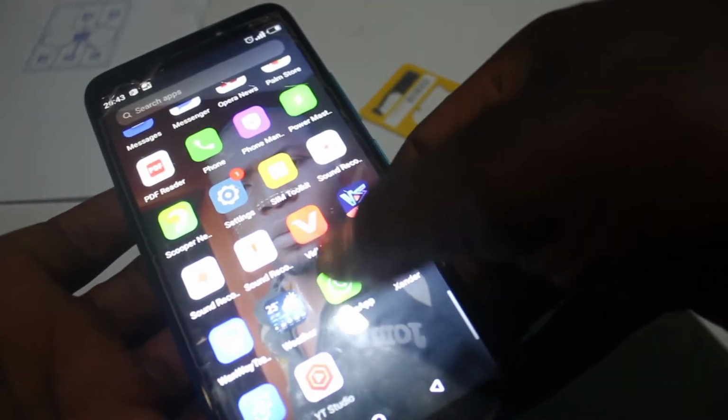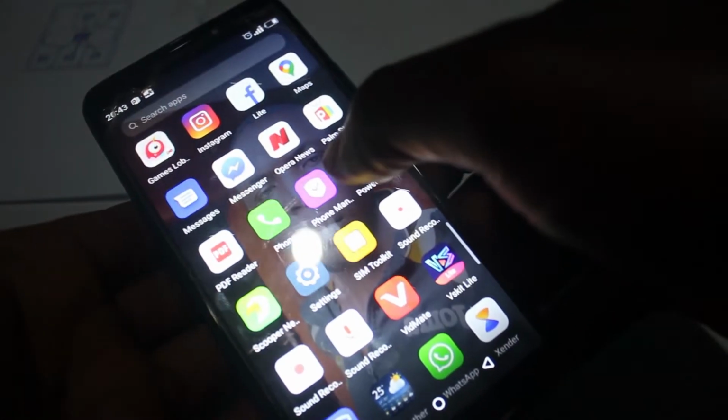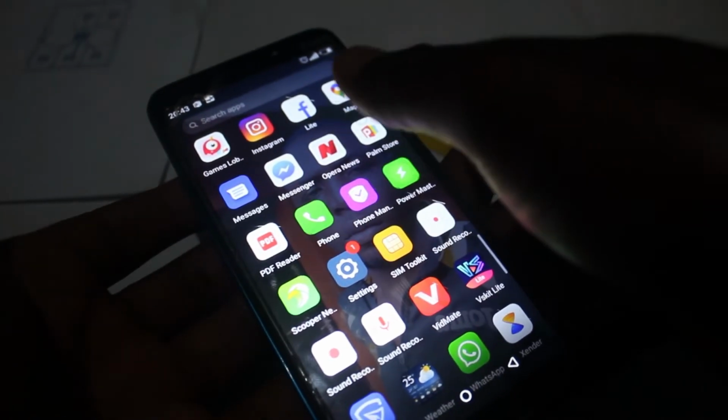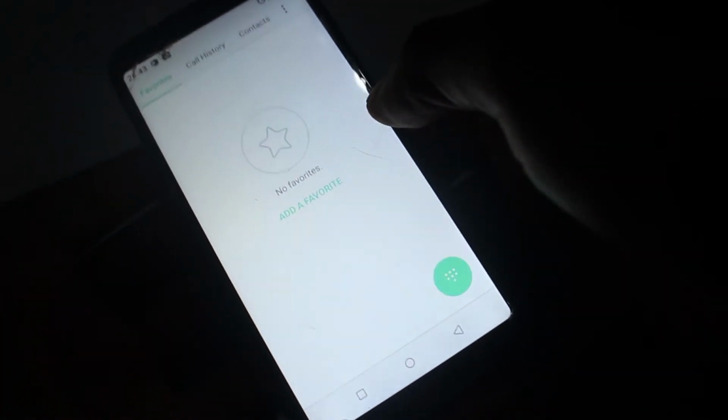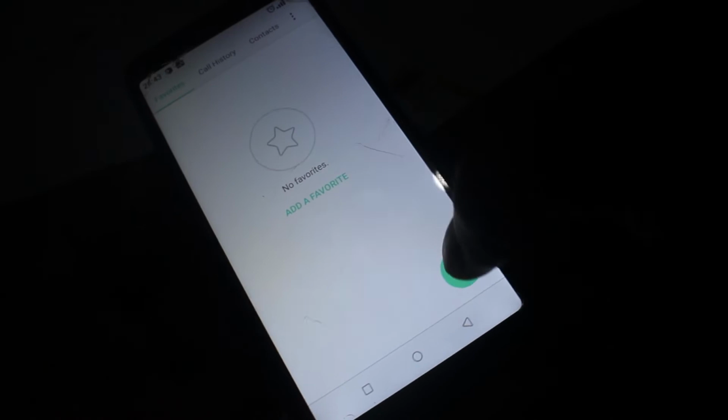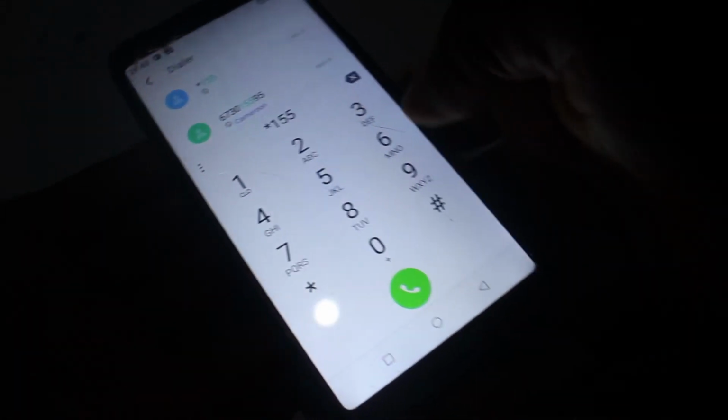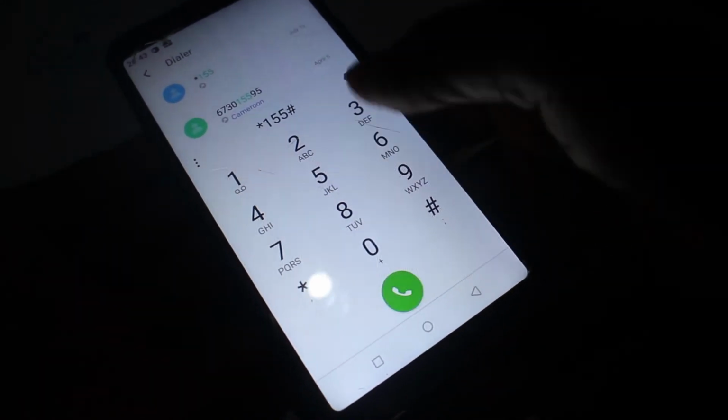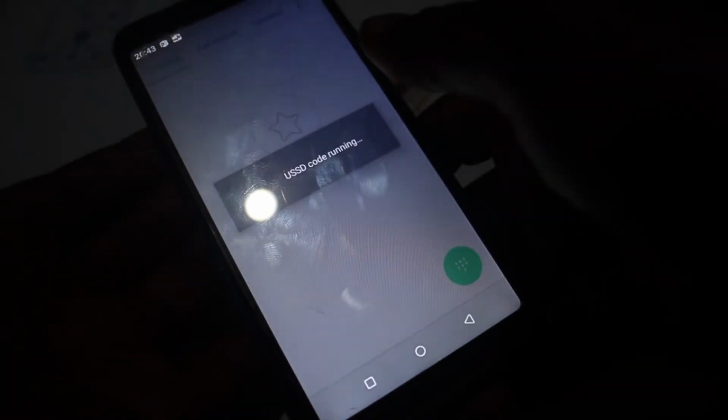Okay, guys. So the next thing we have to do, I would like us to check our balance again. Let's check our balance.